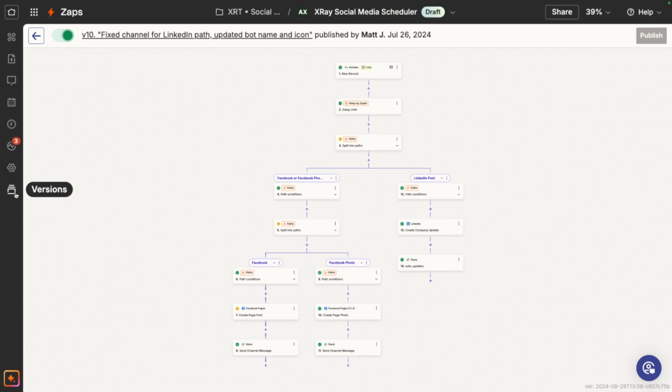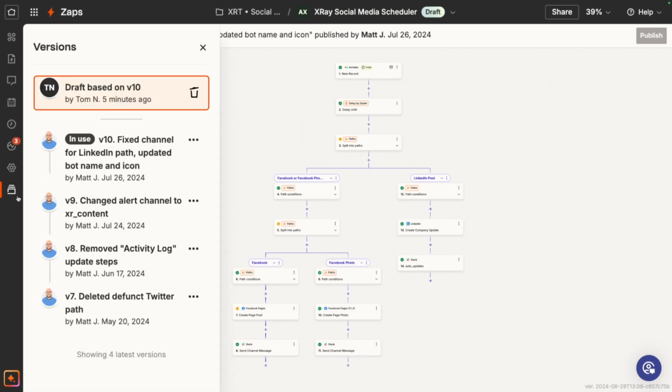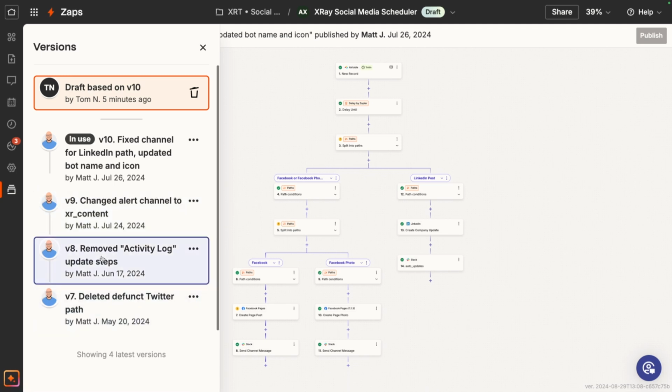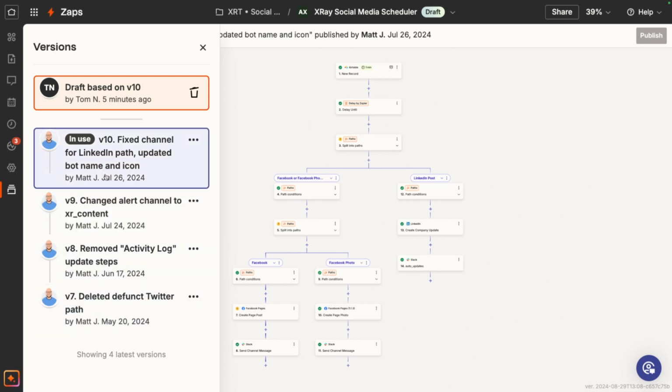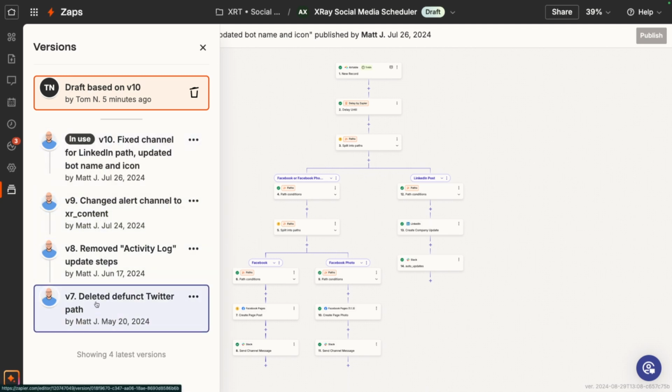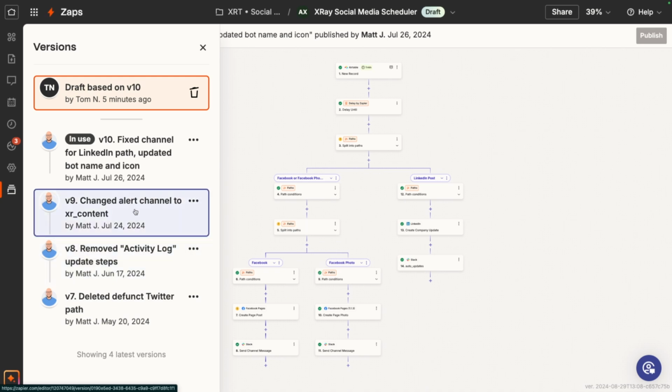Last in this main menu, but certainly not least, there's versions. Here, you can see every unique version of your app that you've saved since you initially created it. You can now see every single time that there has been an update, with the little publish notes that you make when you click publish.